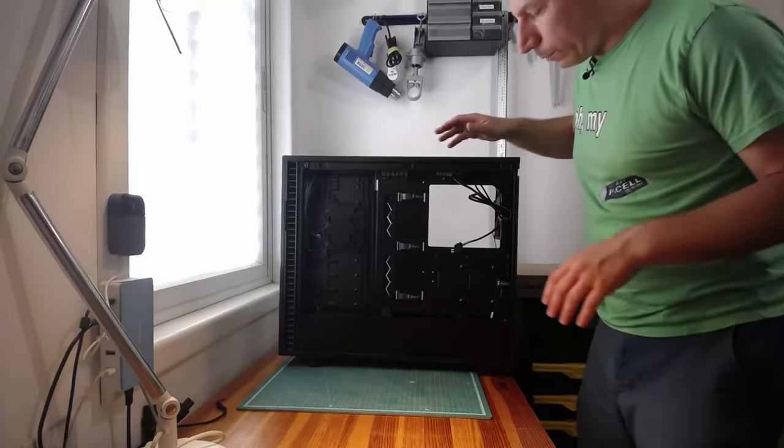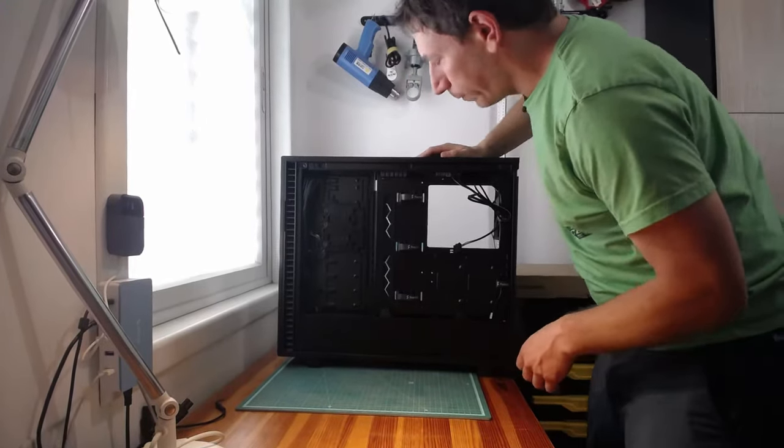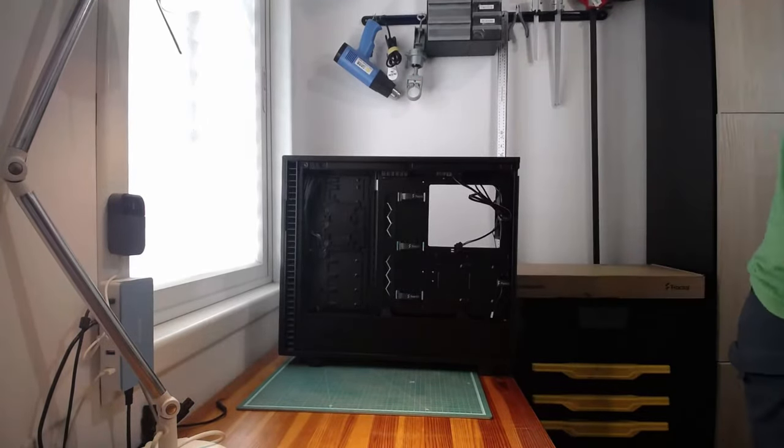All right, yes. So, back to the rear part of the case. No, wait. I was talking about the panel, about the sound that it makes. If I'm going to take out the panel of my existing computer, I'm doing it now off camera. I'm going to come to the camera in a second.